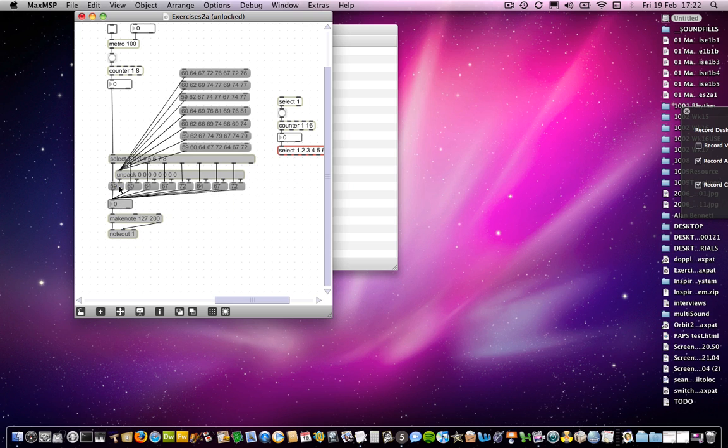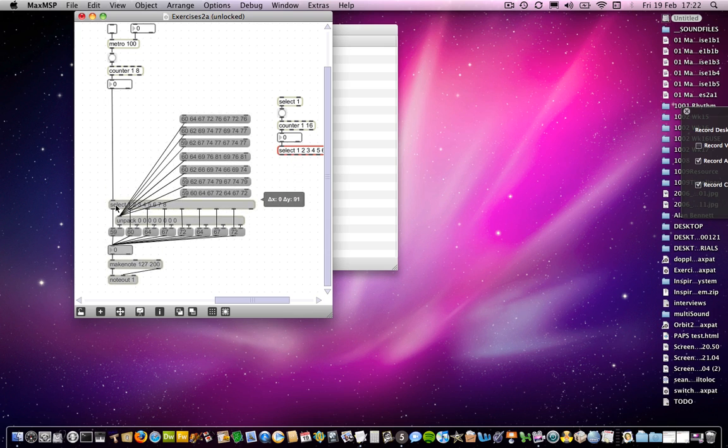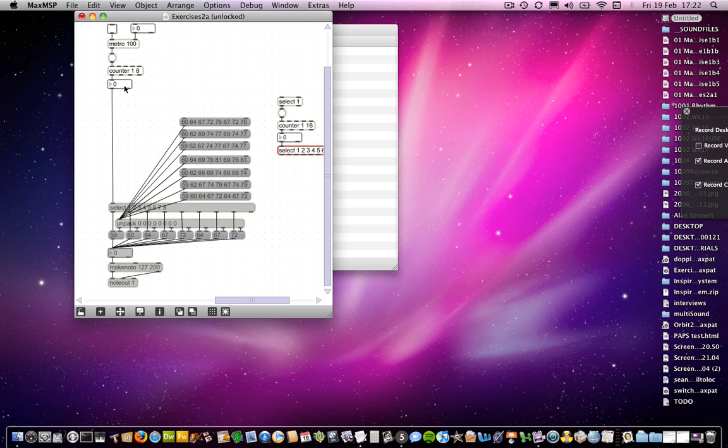I'm trying to demonstrate that this idea of using counter and select to determine a sequence of events can work at a variety of musical levels, if you like, or structural levels. So in this case, as I say, this is determining beats.